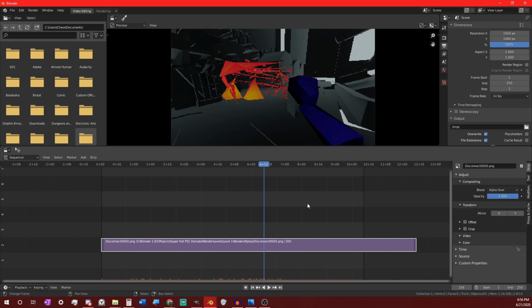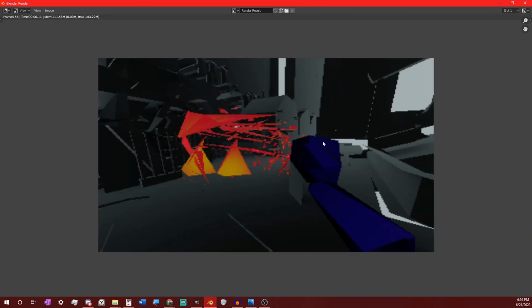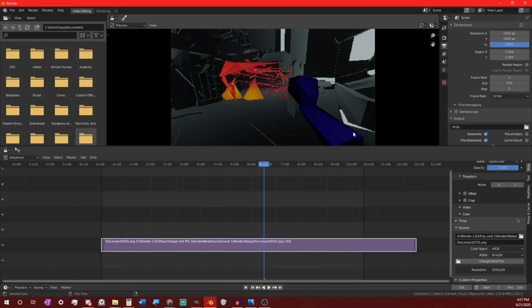I have an image sequence here in my video editor. Over here, we can see that the source reads 320 by 240. It's being stretched to fit the 920 by 1080 resolution that we have. If we were to render it, it would get blurry, as I pointed out in the original video. Obviously, since it's such a small source, it will stretch it to fit the resolution that it's currently set to, and thus blur it.